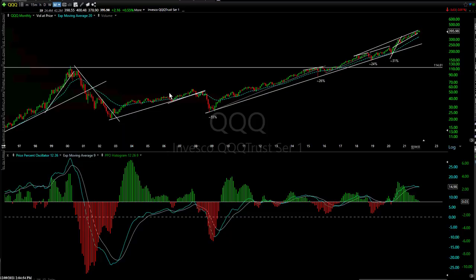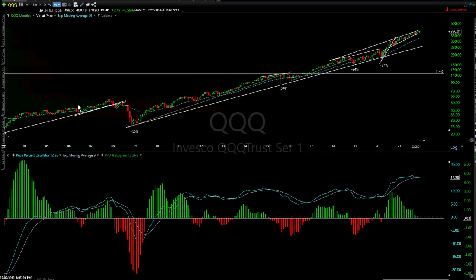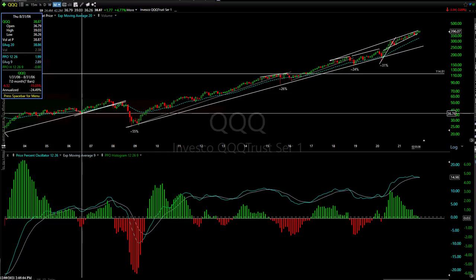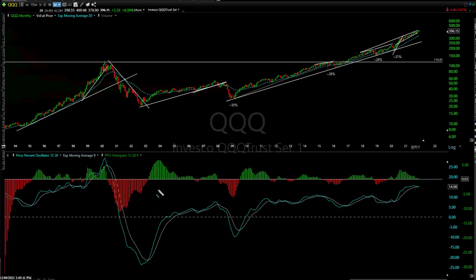You had a correction back in 2000, towards around 2006-07. Doesn't even look like much here, but it was. High to low, whenever we peaked, the drop was a good 16 or so percent. So yeah, you can't even call that a whipsaw because it got you out. And then again, you would have got back in here. So you can see it's worked great. Got you in early, and so did the break below the 20-month exponential moving average before that 55% drop.